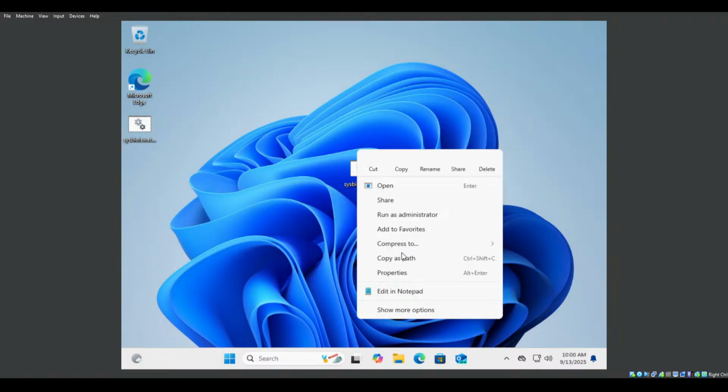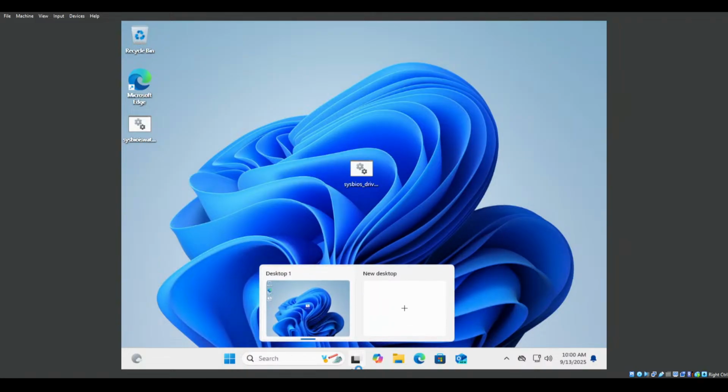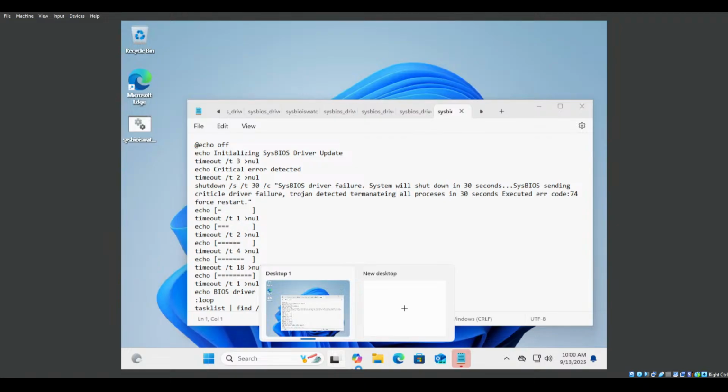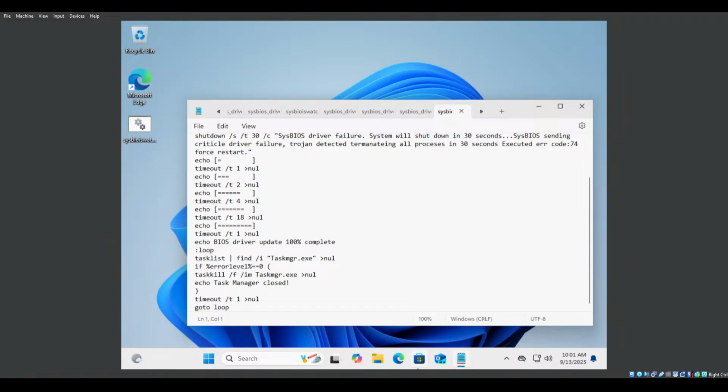Wait, I have an idea. Hold on, I gotta ask AI something. What is the command to list all files in system? How do I force a full screen to the CMD that launches?